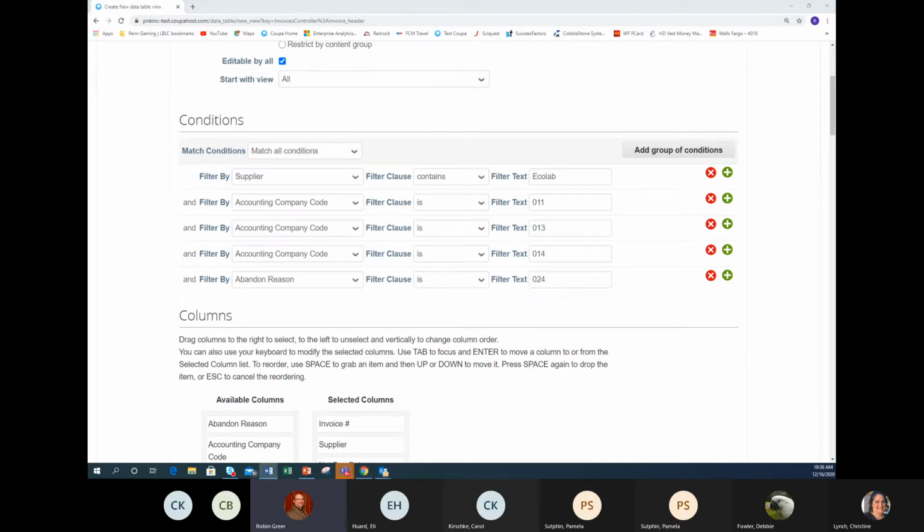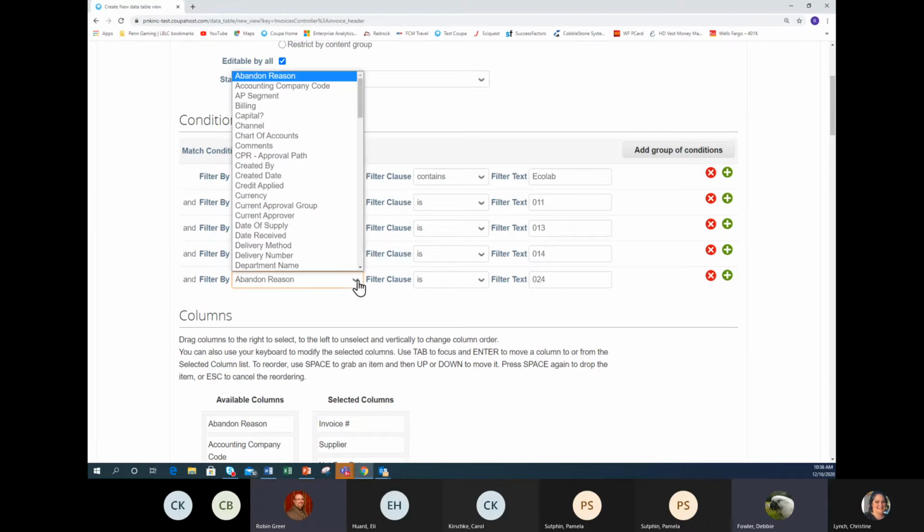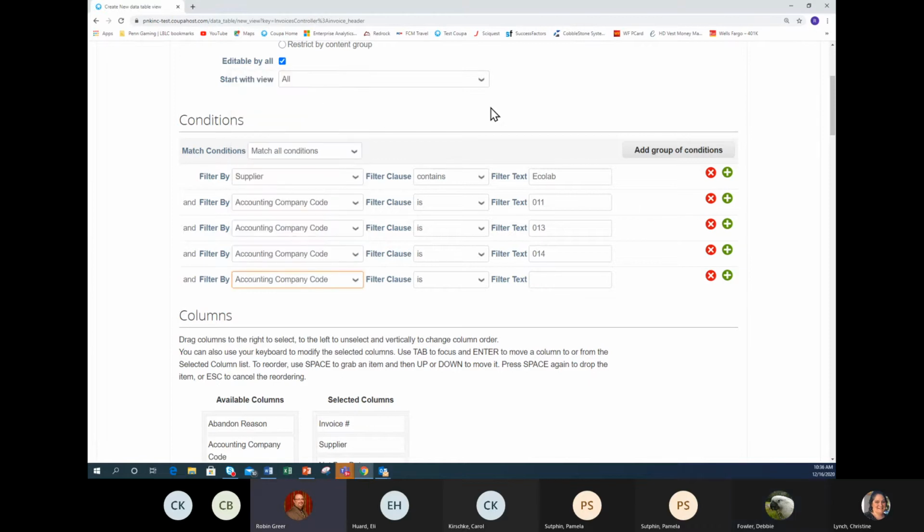Okay. And I don't want to see. Rob, I'm sorry. I think your bottom one, you clicked the wrong thing. It says abandoned reason. Oh, thank you. You're awesome. I would have got an error. The system would have told me you're trying to pull something bogus. Okay, thank you so much.